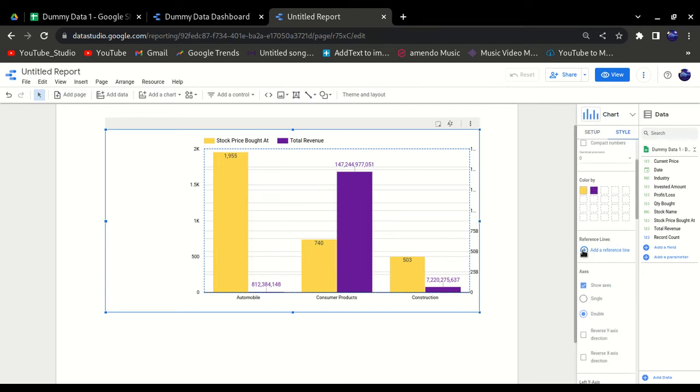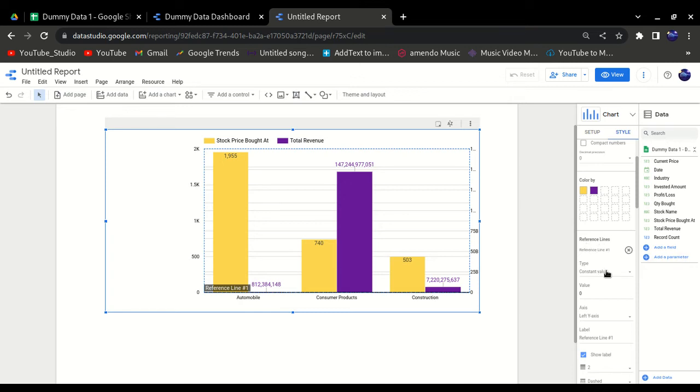Let's go down. We also have a reference line. For example, you have a scenario where you want the average passing percentage or the average stock price. So I'll just click on this. I know that this is the average stock price, and I want to make sure that the stock price bought at should not be more than 1.5k, and if it is, we should know with the help of a reference line.